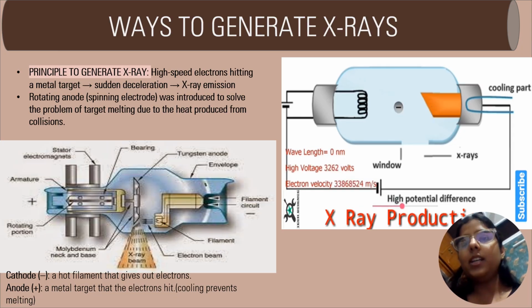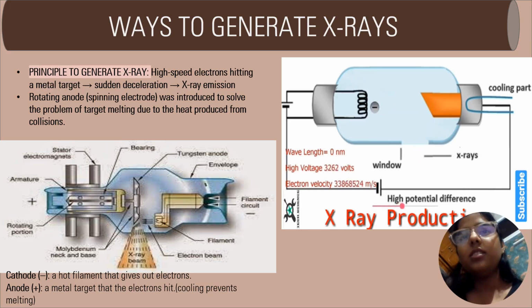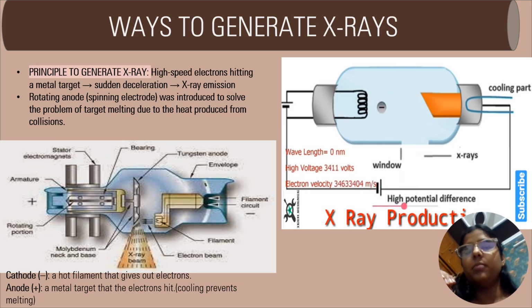Now let us see how the electron travels faster as the potential difference is increased. The speed of the electron hitting the target anode increases. Here you can see again, as the potential difference is increased, the speed increases, and then it decelerates. Decelerates means the speed of the electron as well as the path of the electron after hitting the anode changes.